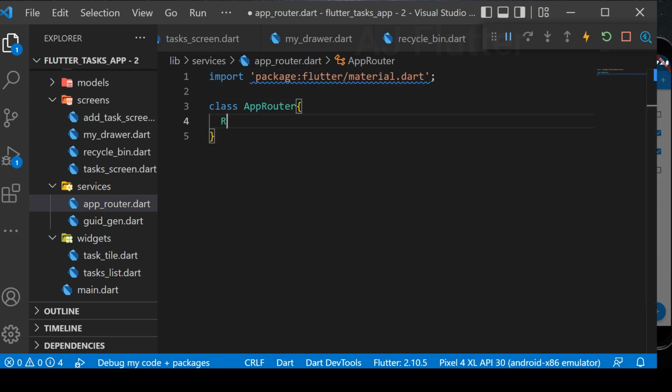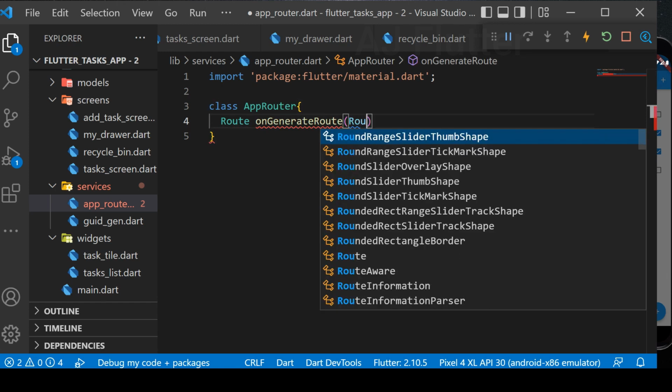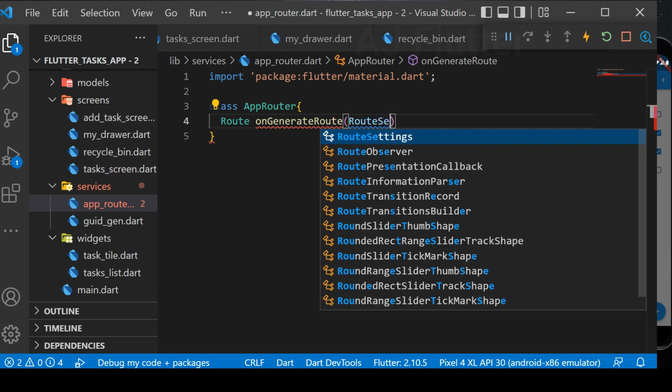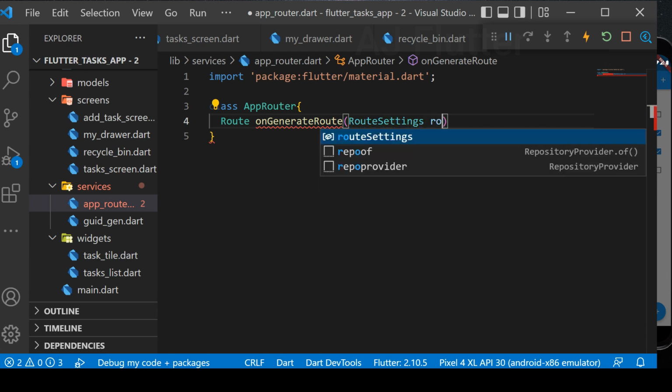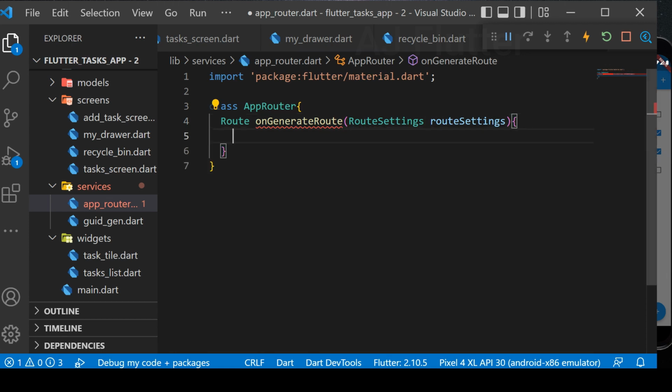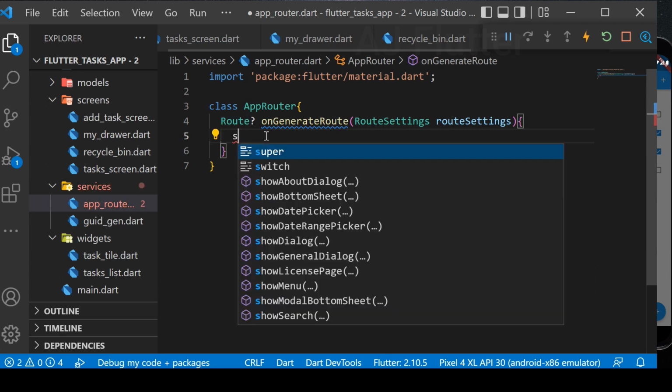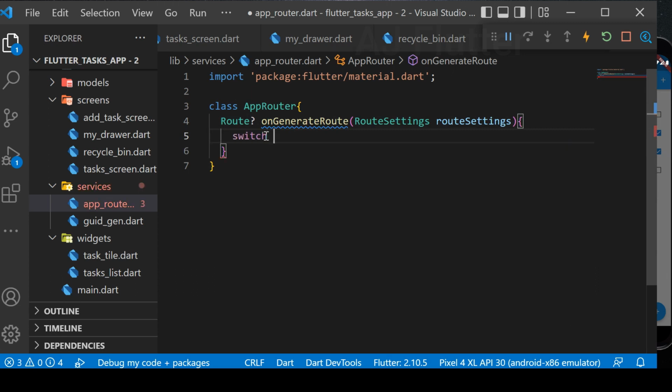And here, in the AppRouter, we implement our main function, which is onGenerateRoute. Here, in the switch, we check router name.